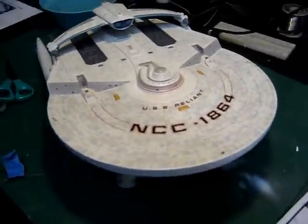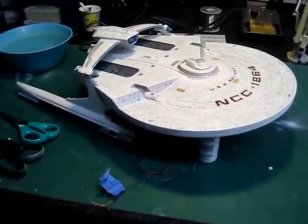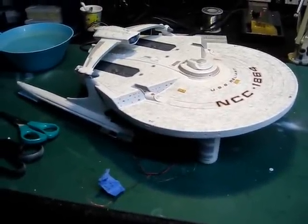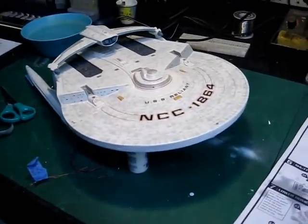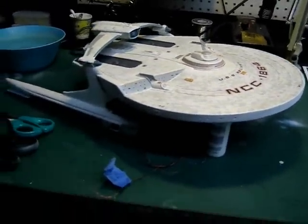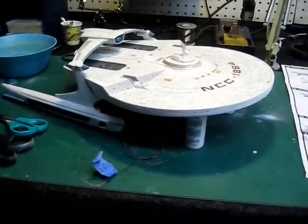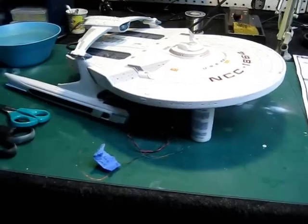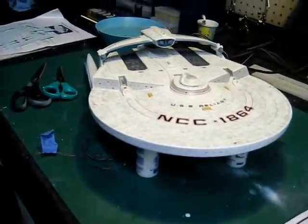Once I seal that part up with clear, it'll be all sealed up and just ready, and I'll move on to finishing up the display base. Really coming along good. I'll be back in a little while and show you guys a little bit more of the decals once I get the sensor bands done. One of the guys out there mentioned that they didn't line up too well on this decal kit, so I'm kind of curious to check that out.